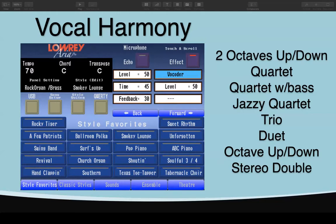And by selecting any one of these when you're singing, you can sound like you're 2 octaves up or 2 octaves down. So us gentlemen that have lower voices, we can actually sound like we have high voices, and vice versa. You could actually sound like a quartet, or a traditional quartet with a bass, jazzy quartet, trio, duet, octave up and down, or stereo double, which is all these wonderful effects. And all you do is you plug into the organ, pick a song, pick one of these harmonies, and rather than playing the melody, you just sing the melody, and it'll magically do that.